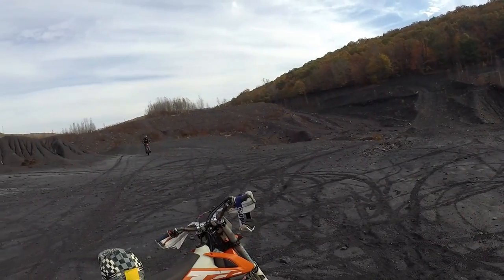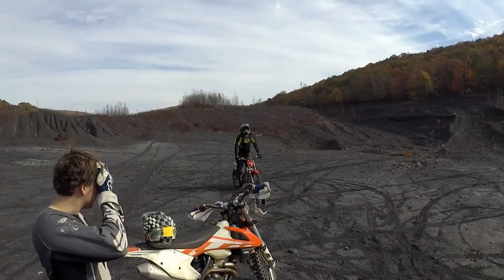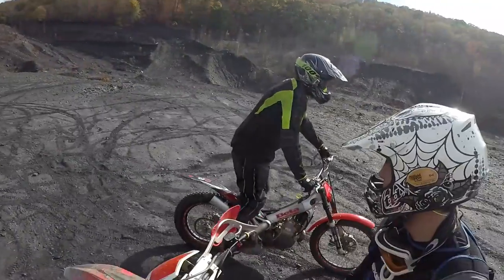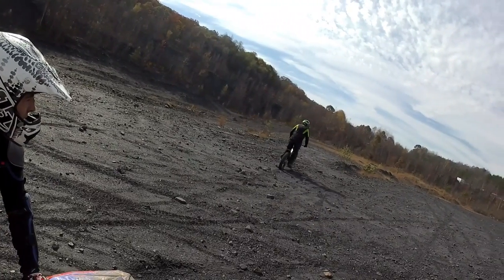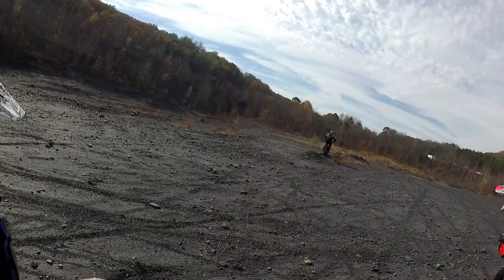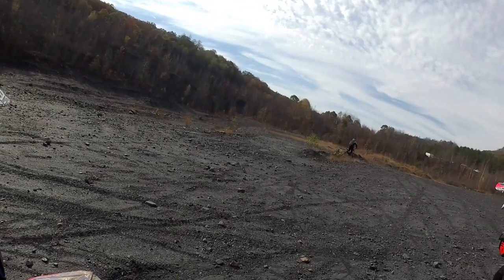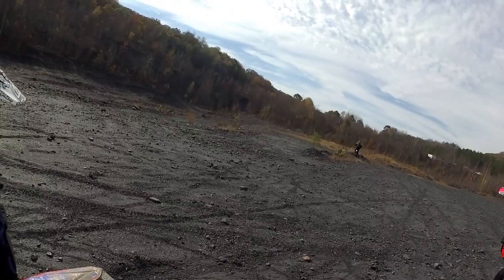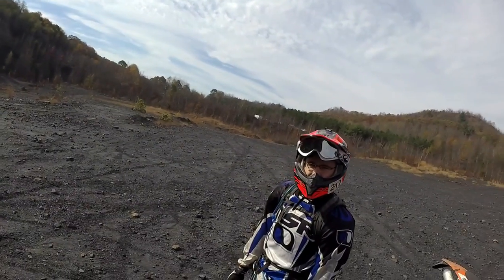I just couldn't figure it out, because on an enduro bike you would just sit your butt on the ground on the hill. You know, it's really low to the ground. Yes, it is. Cover that clutch. Come on, turn, turn, turn. Right over it. I hear him cursing. It's all clutch work. Clutch work and balance is the whole mojo.